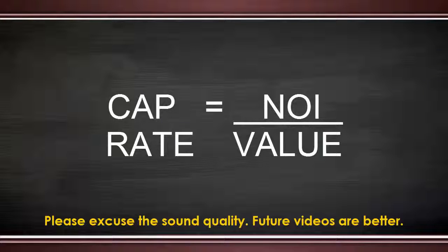Today we're going to talk about one of the fundamental concepts in commercial real estate, a capitalization rate or cap rate. This concept, although very core to the business, is often misunderstood even by those within the industry. So today we're going to dig into what is a cap rate, when is it useful, and when is it not. Mathematically, the capitalization rate or cap rate is the net operating income divided by the value.